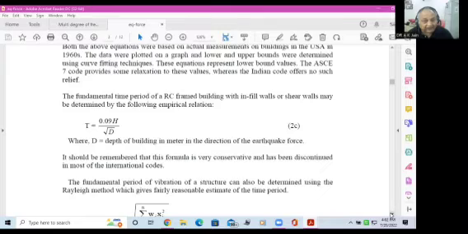Okay, but today we are in 2022, and this formula is still being retained in our earthquake code, because this gives you the minimum possible time period, and minimum possible time period gives you highest possible earthquake force. Okay, so this formula is extremely conservative. It has been discontinued almost all over the international codes, except the Indian code. Okay, it is because our code writers have a special love for this particular formula.